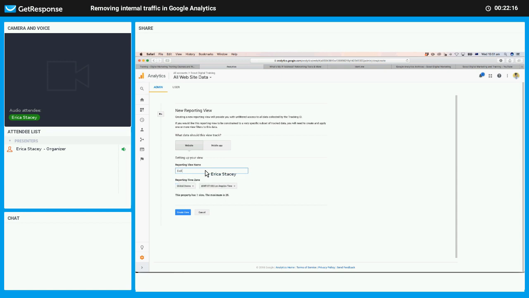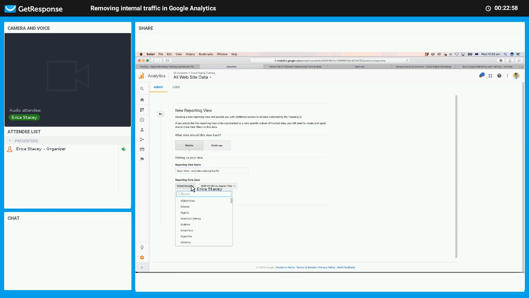And it could be something like exclude Scout Office IP. So I'm going to know absolutely, without a doubt, as soon as I click on that view, that I'm looking at the data that doesn't include my own Office IP. You may want to make it something more, if this is going to be the main view that you're looking at, you might want to call it something like main view excludes internal traffic or something like that. And even after you've saved this, like I mentioned, you can change the name on that as well.